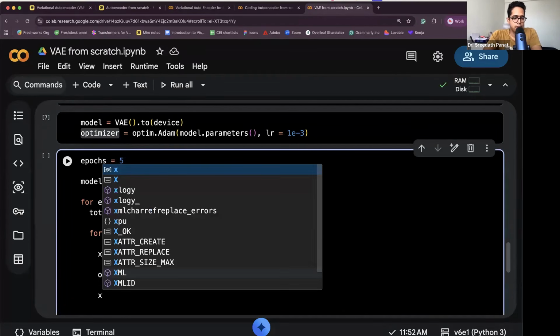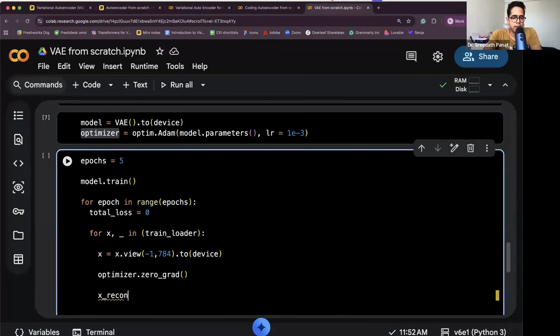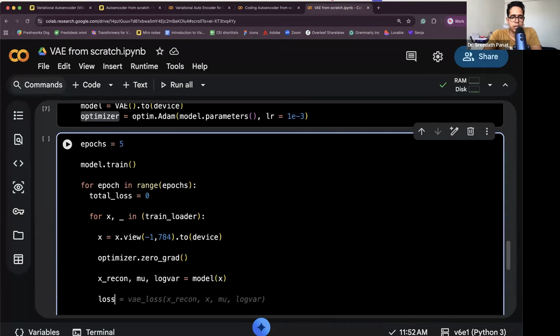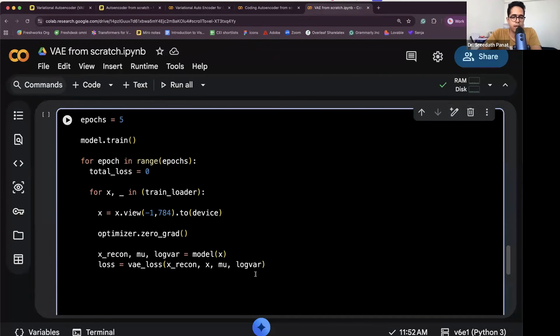Then x_reconstructed, comma, mu, comma, logvar, these three things are the output from the model, equal to model(x). Then we say loss is equal to vae_loss, and into that I pass x_reconstructed, x, mu, and the logarithm of variance, because these four inputs are being expected.